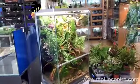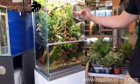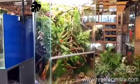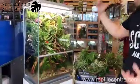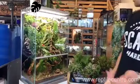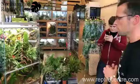I've done a little bit of aquascaping underneath as well, so some of the textures are replicated by the textures above the water. We've added some detailing with some pea gravel around the stone just to add that little bit of extra detail. I'm really looking forward to following the progress, so no pressure. I'll be tempted to leave it a while before adding animals because of the technique I use to attach the plants. I let them do their own thing and anchor themselves a little bit more securely. No rush, yeah. I agree. And as with anything, do your research before adding any living animals to an enclosed system.